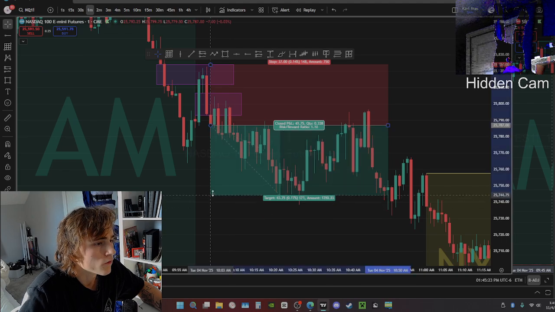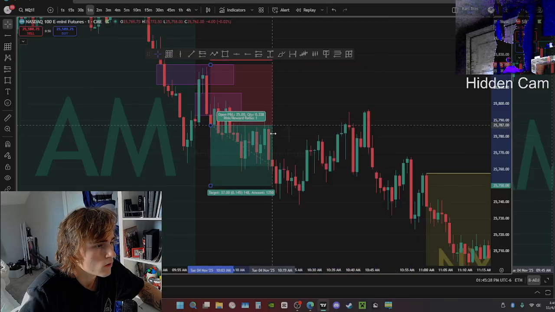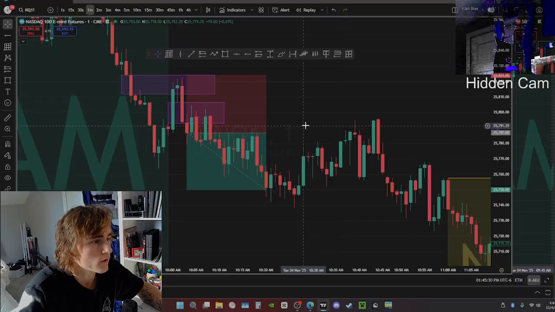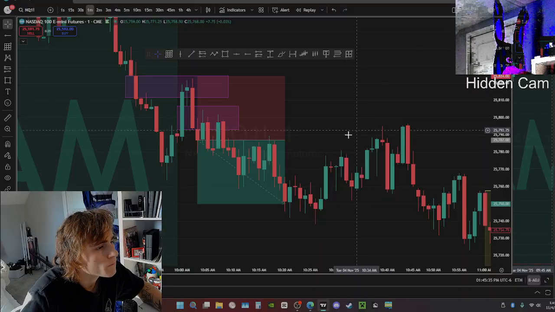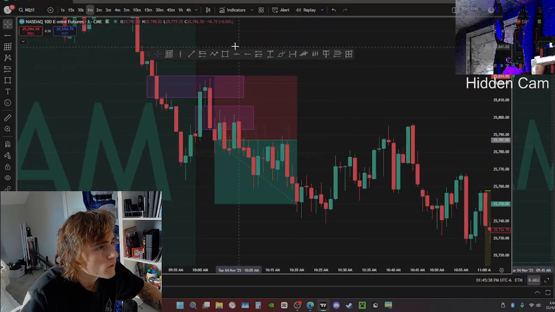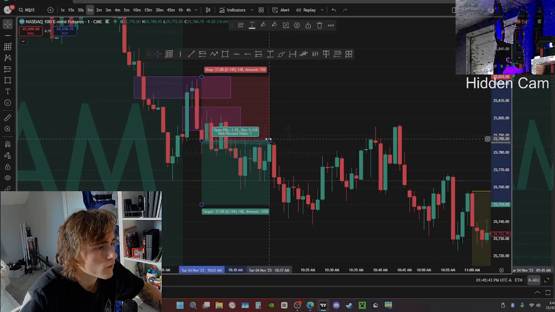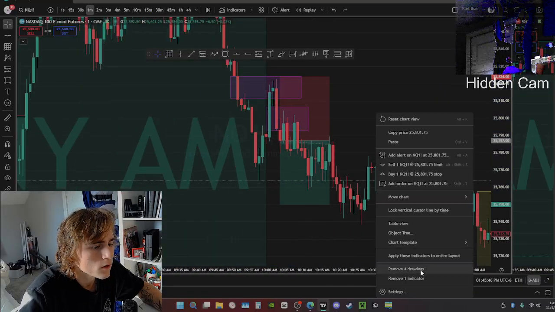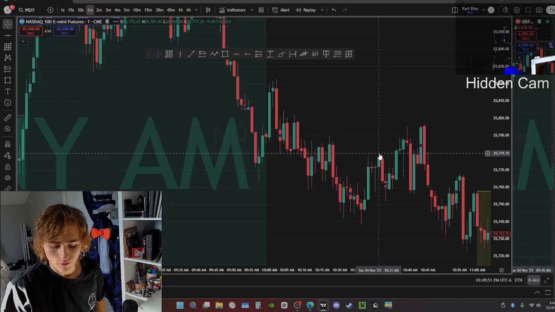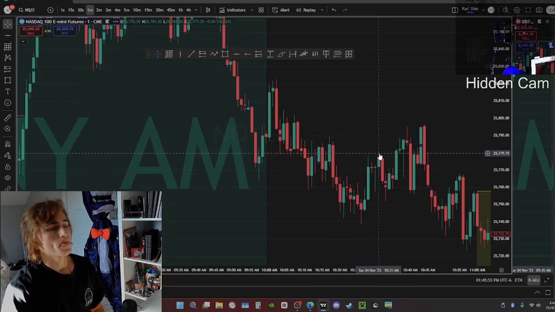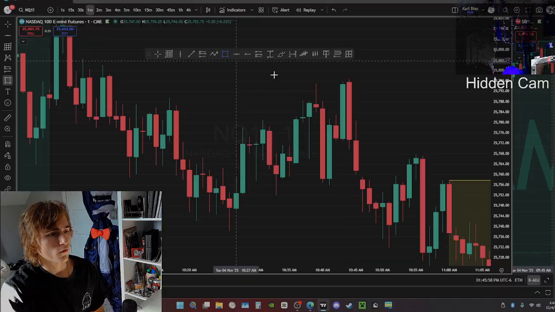If you targeted a simple 1-to-1 and had a break even, you could have done great. Of course, you would have probably been stopped at a break even right there. But yes, if you want to, find 2 or 3 of those too. Find some inverse fair value gaps. Now, of course, that can work on any bullish or bearish fair value gap.